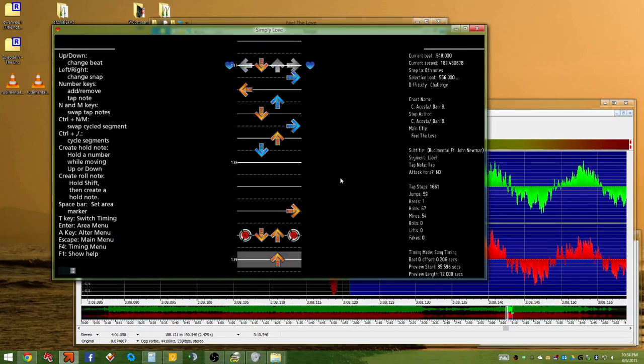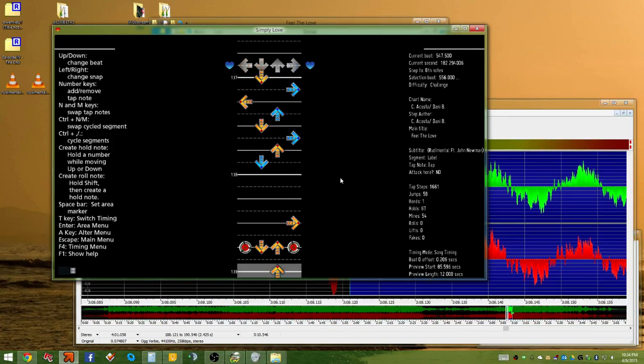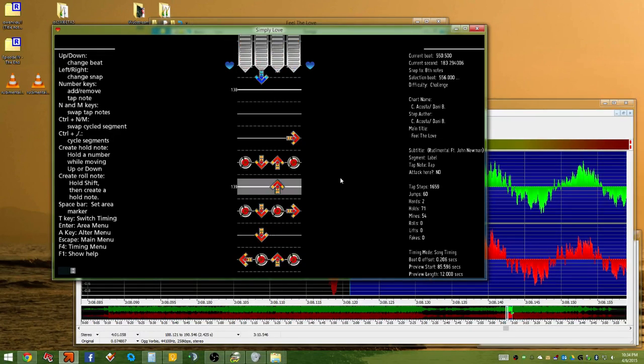Okay, it doesn't. It does a little funky things, but personally I would go with the lyrics. It's a lot easier, because if you actually sit there and try to flesh out the bass line in this section, it's not really worth it, because you won't honestly be able to hear it when you play on a cabinet, unless it's cranked up really high or you have some really decent speakers in the machine. So I'm going to say go with the vocals.